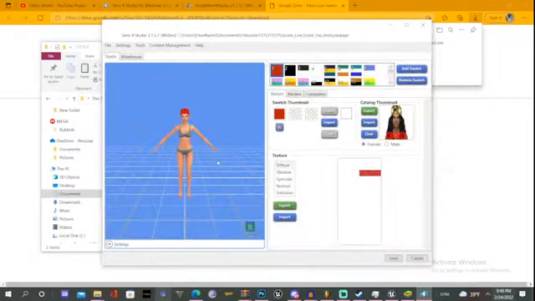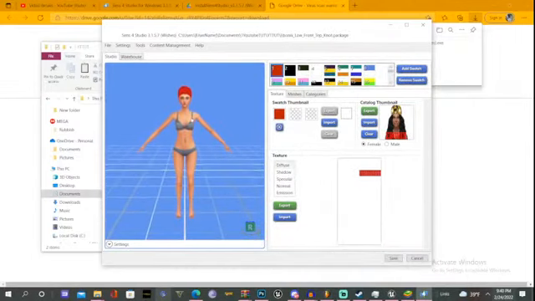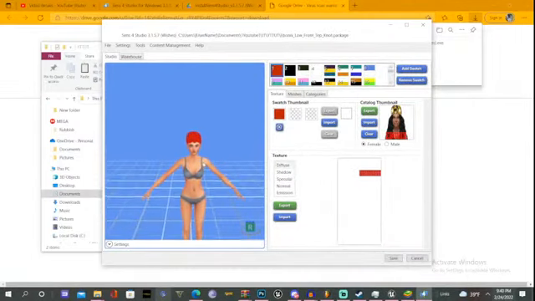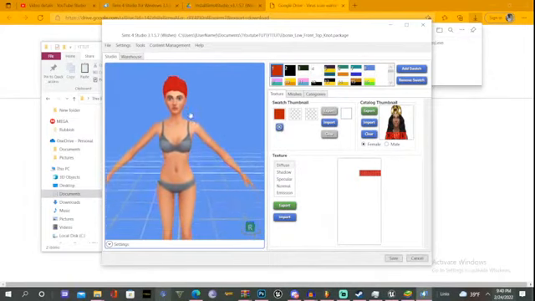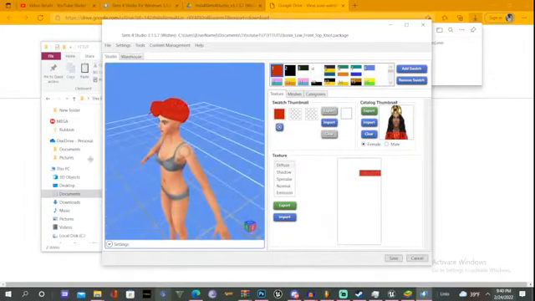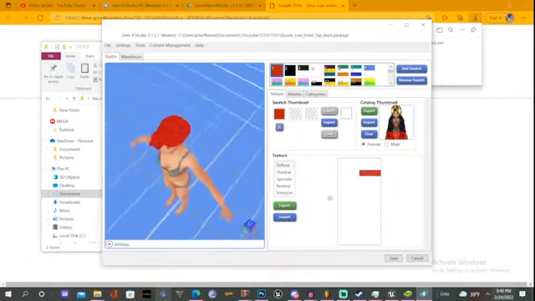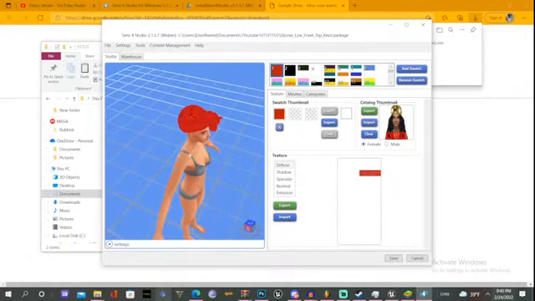And once you click on the package file, then this should pop up. It'll have a little model right here. Use the middle mouse wheel to move up and down, and right click to go around.